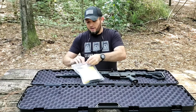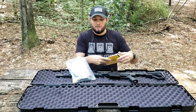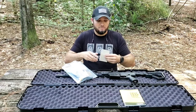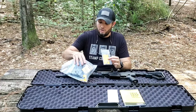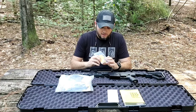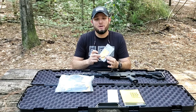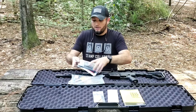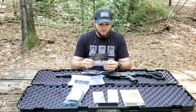First let's take a look at the little bag. First thing we have is an owner's manual — this is a very nice and very detailed owner's manual, one of the best I've seen. We have a Daniel Defense sticker. We have an allen wrench, which will be used to adjust the gas block. We also have an additional firing pin spring — the bolt carrier group, just like the whole rifle, is proprietary, so it does have a special spring and it's nice that they give you an extra. We have one 20-round P-mag.